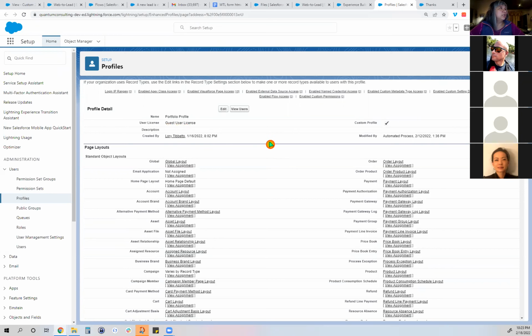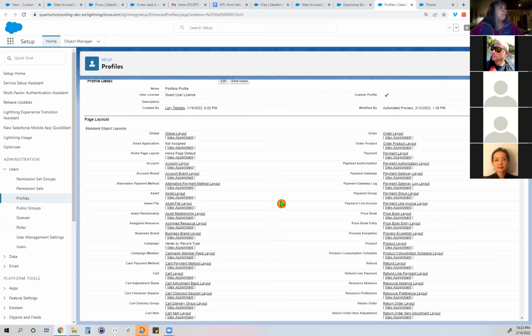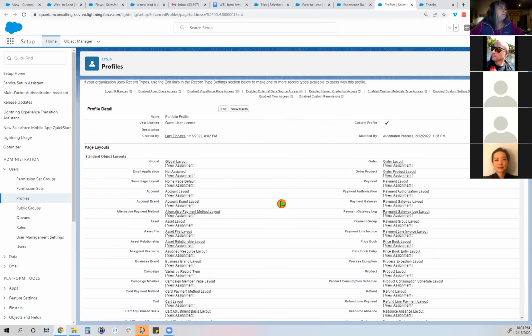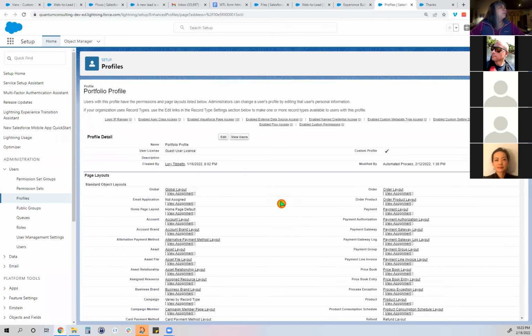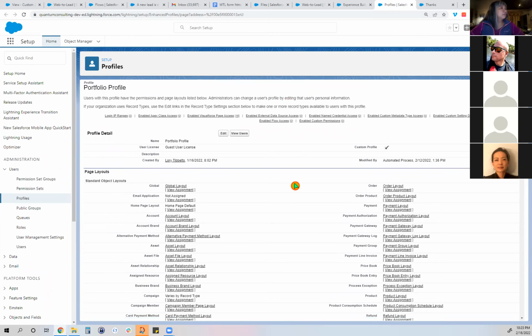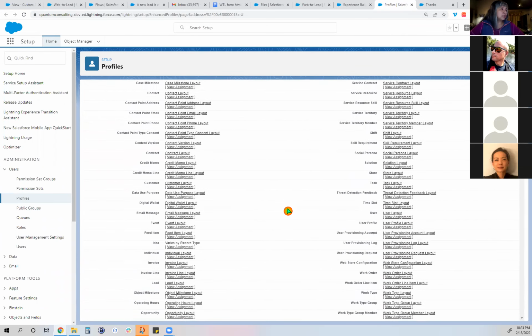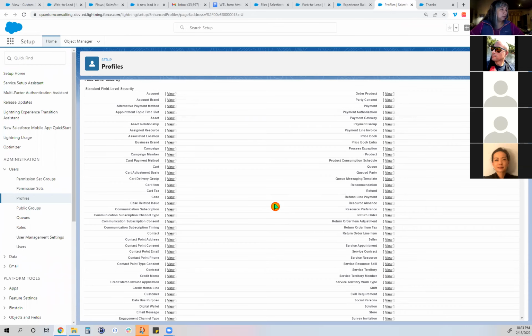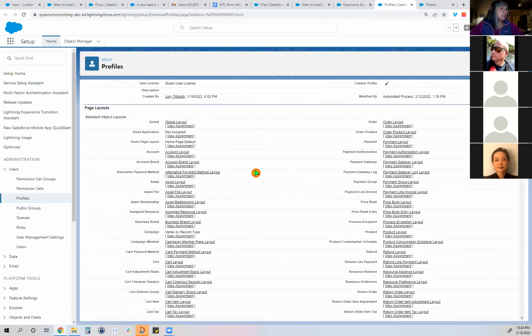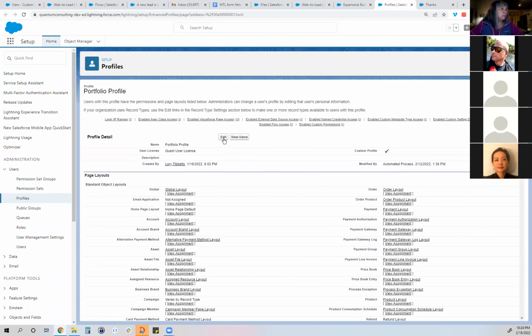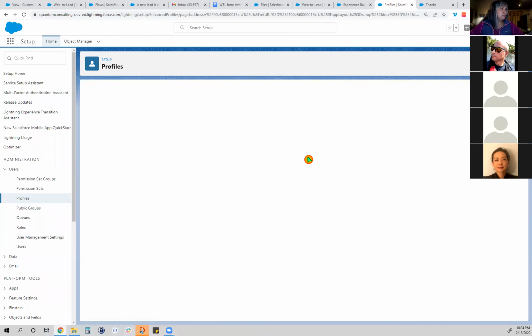There's a guest user license for this one. Users with this profile have the permissions and page layouts listed below. So this is what your guest will see as you permit it, I guess. Okay, I think I got it now. Thank you, guys.